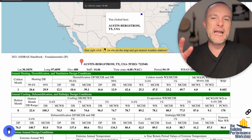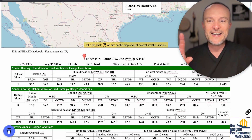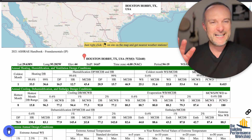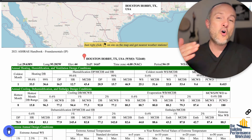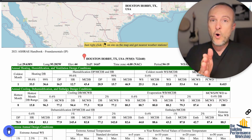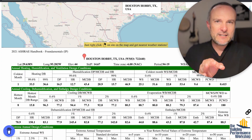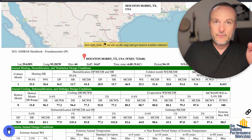Now let's get into a specific example with a home in Houston — not very far from Austin, but very different. Houston has the hot at 94 down to the wettest at 82 — not quite as much of a delta, but at 82 degrees we've got 145 grains of moisture per pound. That is a lot — almost as much as you'll ever find in the United States, which tops out around 150 grains per pound. You want it to be 65 grains per pound — that's 75 degrees at 50% relative humidity.